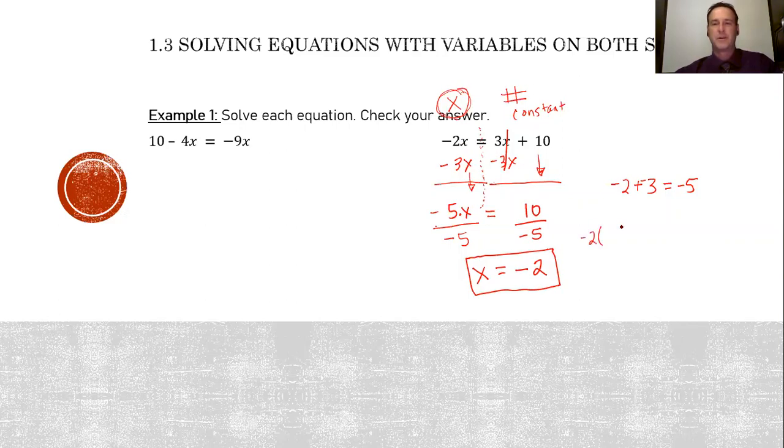Just take -2 equals 3 times something plus 10. And the item that you're going to plug in there is the answer, and see if you get a true statement. Okay, so again, I just rewrote the original problem, but wherever I had an x, I plugged in a -2. So -2 times -2 is 4. And 3 times -2 is -6, plus 10. You can do that on a calculator if you're not secure with that. And ask myself, is 4 the same thing as -6 plus 10? It is. Okay, so you're always invited to check that way.